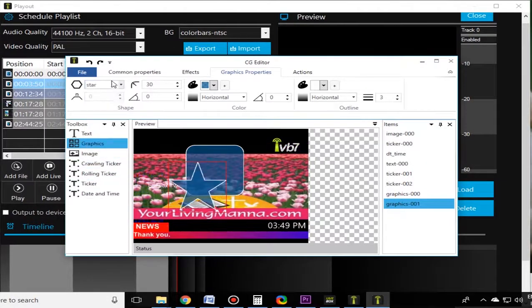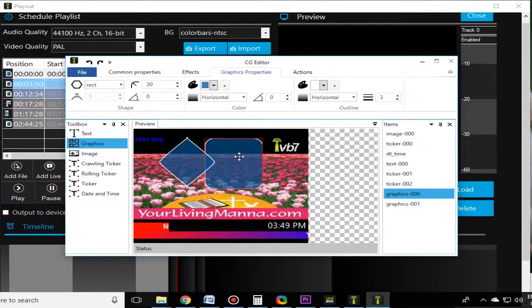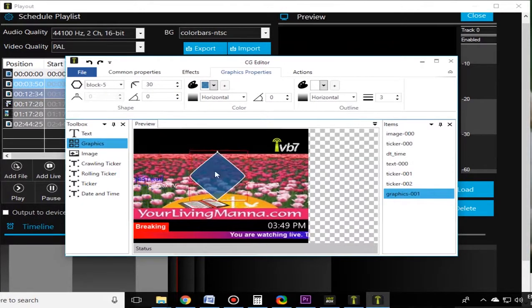If you created one of these options by mistake and don't want that graphic or design here, you just need to delete it from here. At the right end you can see the items option.